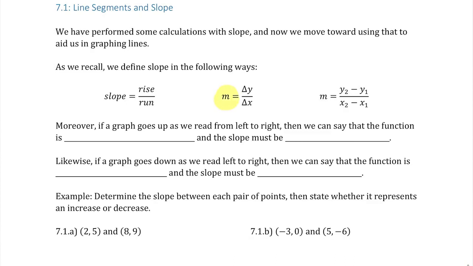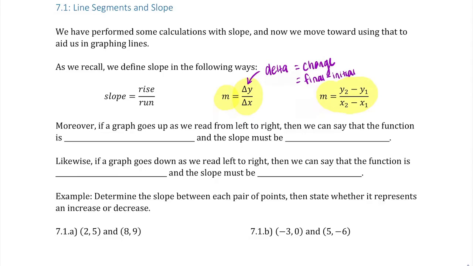And if we remember, slope is represented by a lowercase m, and we get this change in y, which is our rise, over change in x, which is our run. Last time we talked about the fact that that is a delta, and delta means a change in, and you could think about that as final minus initial, which is something you probably talked about in your grade 10 science classes. We have y2, our final y coordinate of our 2 points, minus our initial, y1, all divided by x2 minus x1.